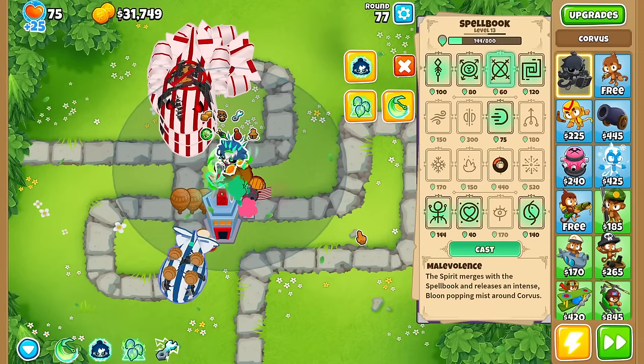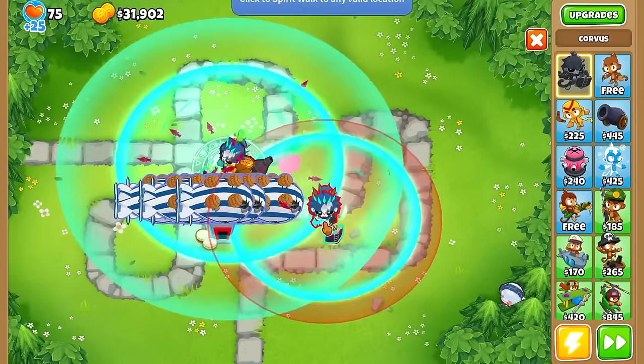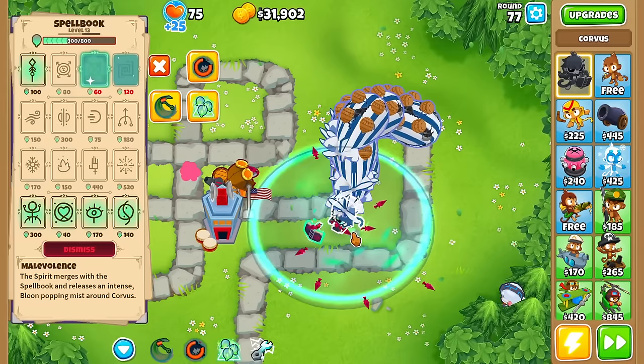Let's slice. Oh, I got all my mana back. Storm Malevolence combo. Yeah, let's just do it. Storm Malevolence combo. I'm gonna try to move ourselves into position to explode them all. That is my plan. Explode them all. Maybe. Maybe.